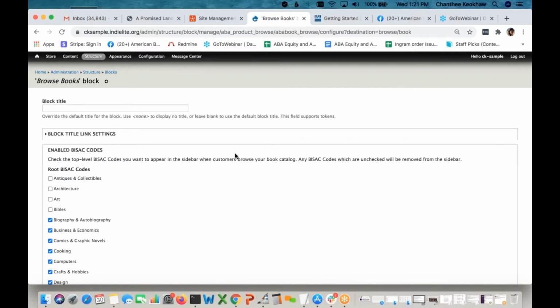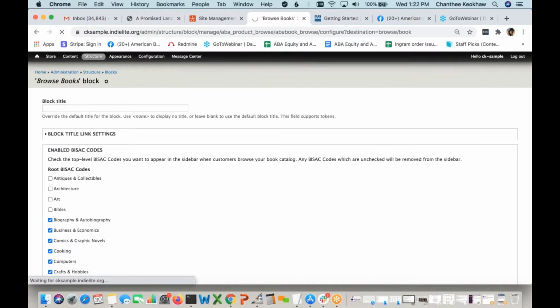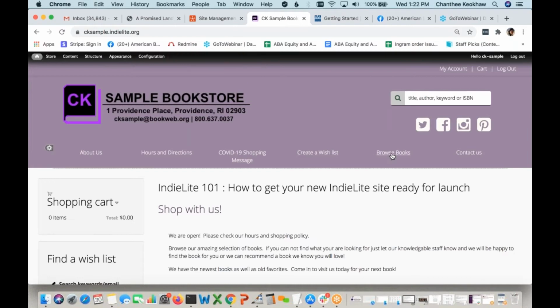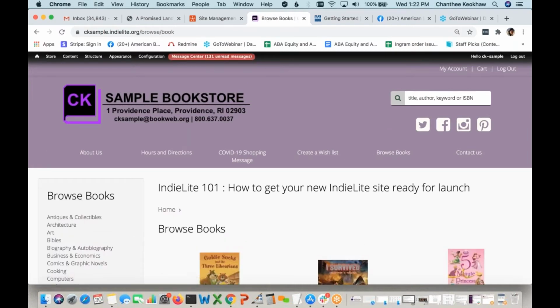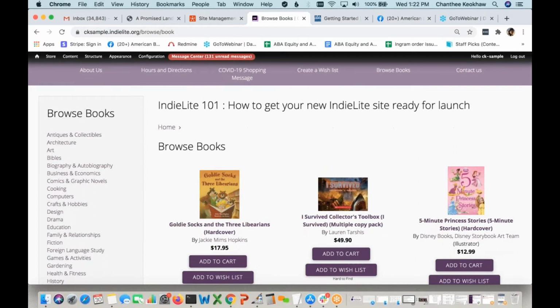And also while we are on the browse book page, after Shanti's presentation, stores may go in to check the browse book page. We did figure out that there is an issue with the browse books. If you go to the browse books, you will see that most of the books are hard to find, like Shanti mentioned earlier today. We just figured out that there is a problem with the way the books are listed and we are looking into fixing it.